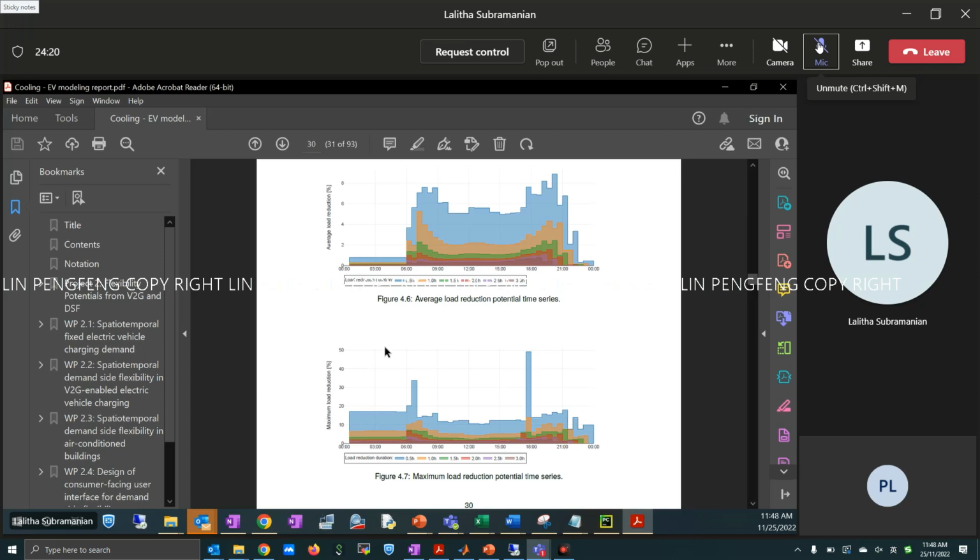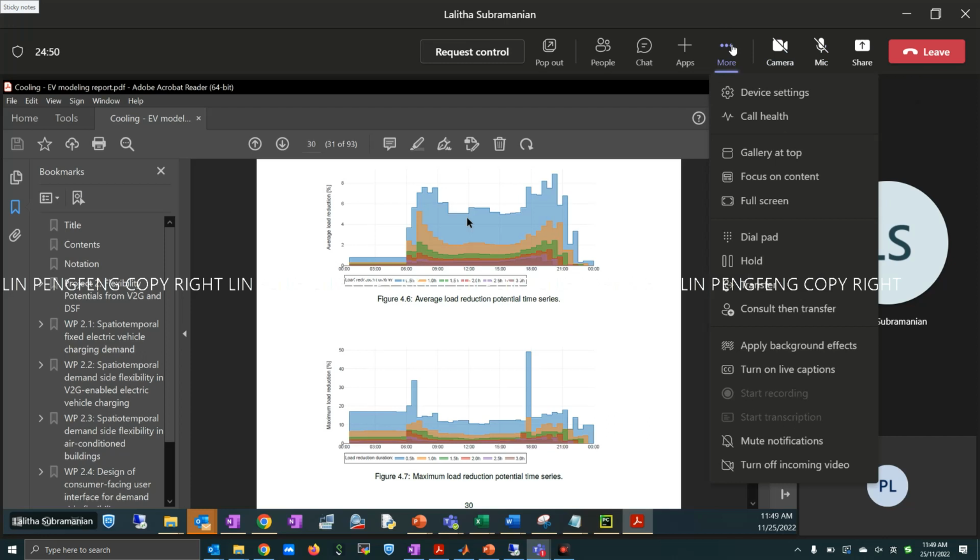If we want to shift the load by half an hour, then how much reduction can we make? If we want to shift by 1 hour, what will be the reduction in load? So if you want to shift with time, then how much load is it possible to reduce. With that metric, that's how we compute the flexibility.